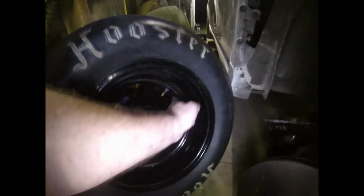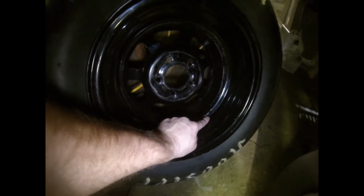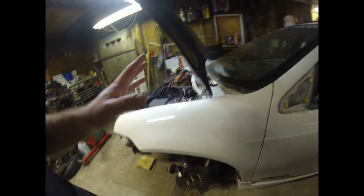You can see right here all the rub marks, but there's a step in the wheel. It's probably a half of an inch, I guess, that comes up right here. Well, when it drops right here, it's fine, but right here it rubbed, and you can see where it got the wheel. So what I had to do is grind the absolute piss out of that caliper. And it bugs the hell out of me to have to do this.